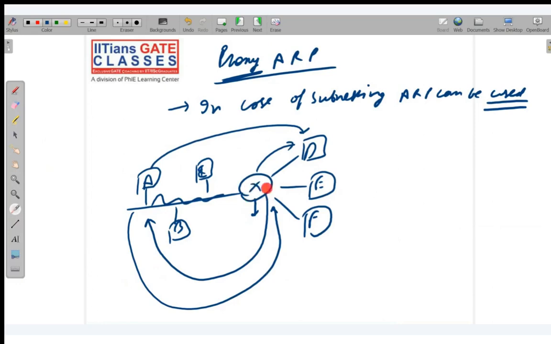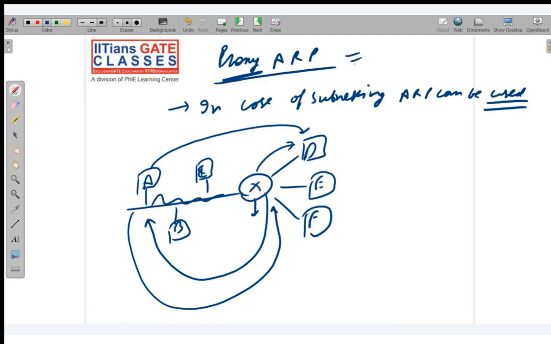Are you getting it? We will configure this router to do this kind of thing. It will first check whether it is an ARP query packet or not, because all ones means the packet would be discarded by the router. So we will configure this router. The router already knows that D is connected to it, so the router will announce its physical address to A. A will send the message to this router, and the router will forward it to D. D should give his or her presence, because A wants to know D's physical address, so D should reply. But in place of D replying, the router is replying. That's why we are calling it proxy.